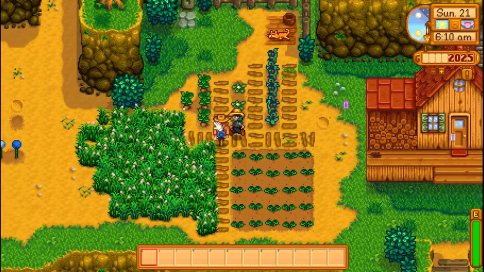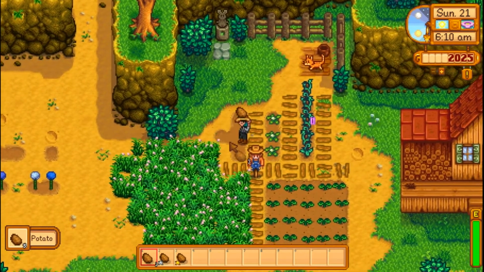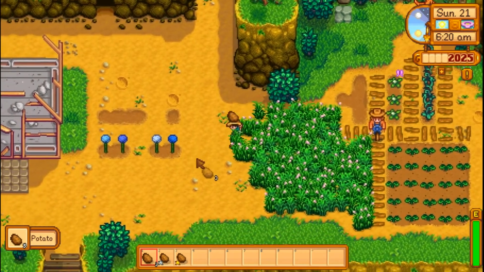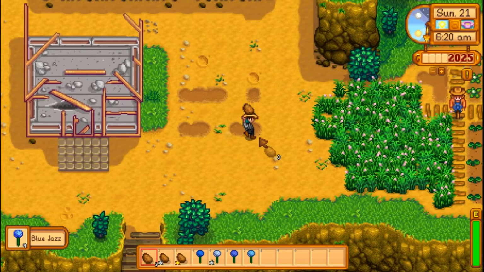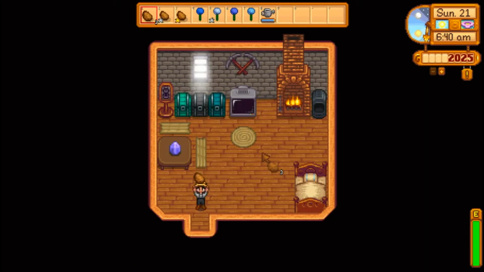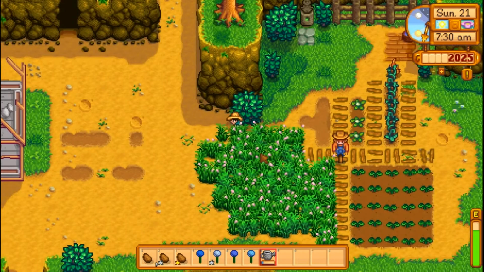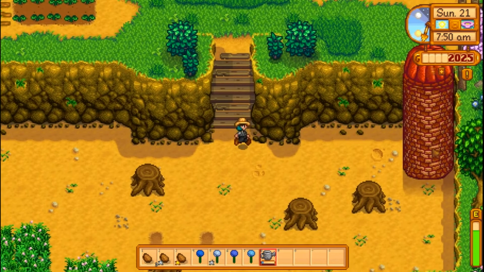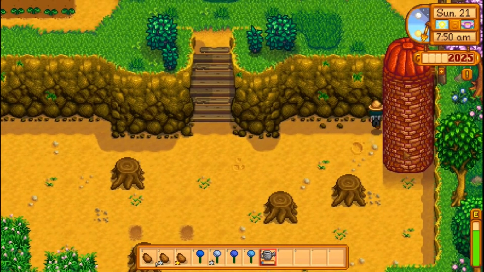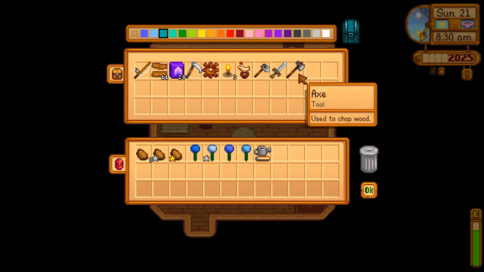I see here we've got our potatoes growing, or have grown, and oh, look at this, my beautiful little jazz flowers have grown as well. I still need to water my plants though. Kitty cat needs water. Pet the kitty. So let's go check on that silo. Yes! We have a silo! Alright, so everything has been watered.